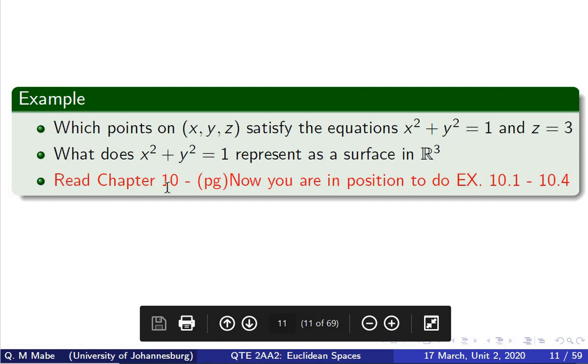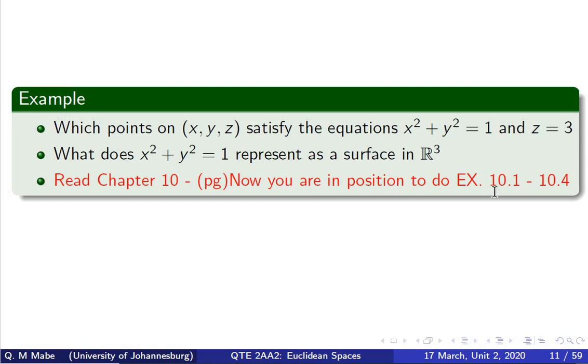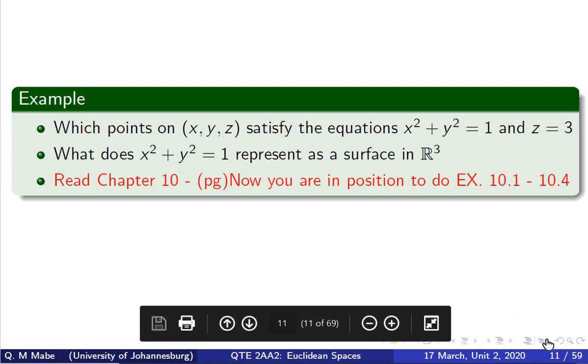You need to do the exercises from the textbook Simon and Blume, exercise 10.1 to 10.4. That's what we're covering, corresponding to chapter 10 of Blume. I have this in red just to show that it's very important for you to do the exercises, because the standard of difficulty of tests is aligned to that of exercises. So if you want to do well in this course, you should do all the exercises that I recommend you do.